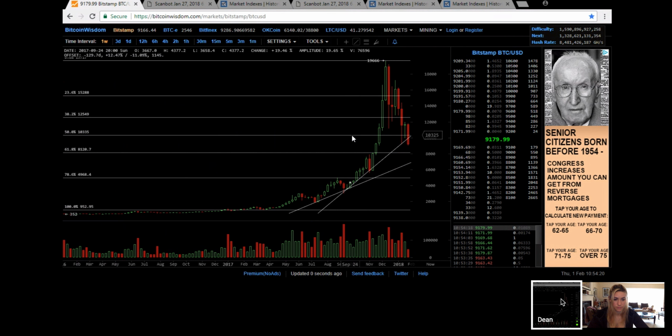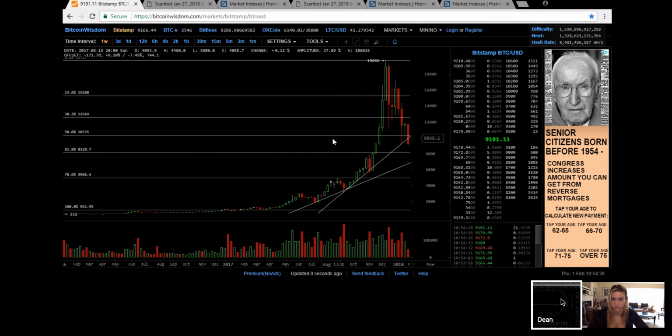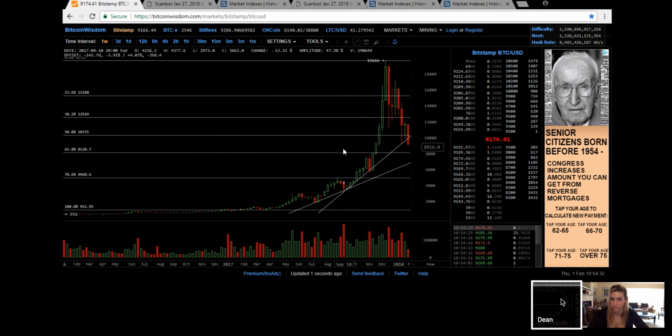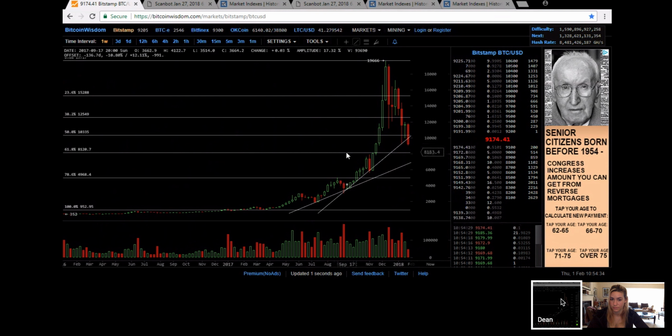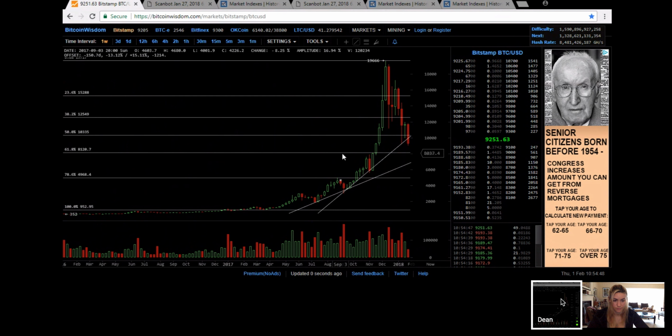One of the reasons we struggled for a while between 10,000 and 11,000 was the price was finding support at this Fibonacci line. The next one below us is where we are headed now, because we are very probably closing the day, the week, the 4 hour below that 50% Fibonacci line. Too early to tell on the week, we've got till Sunday. Too early to tell on the day, we've got until later tonight.